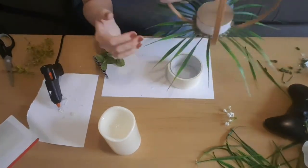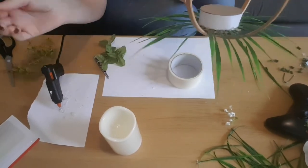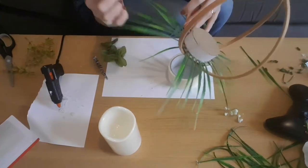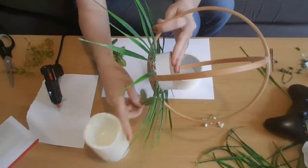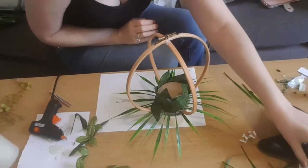And then I also went round the edge and added more glue, because you're not going to see it anyway, just to make sure it was nice and secure. So for the next step, I'm just going to add some leaves around the white card just to cover it up, and I'll do this off camera.